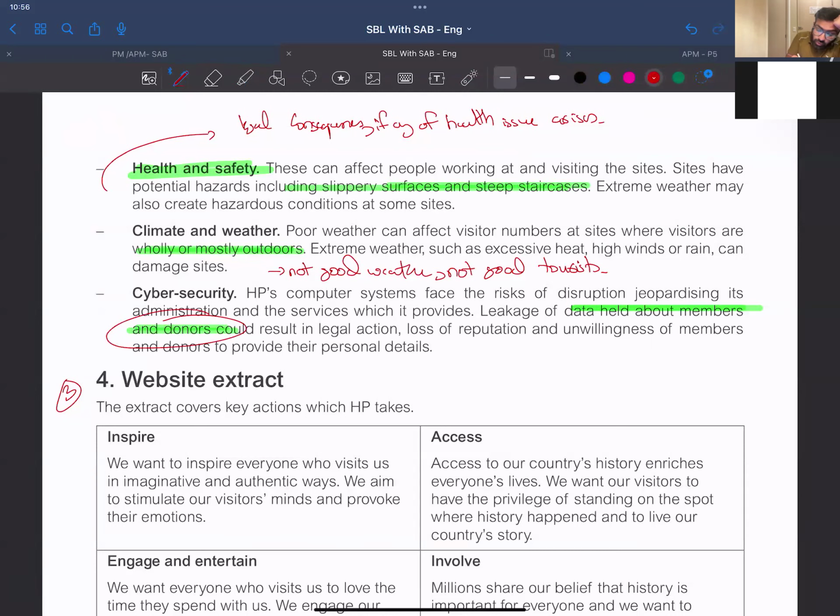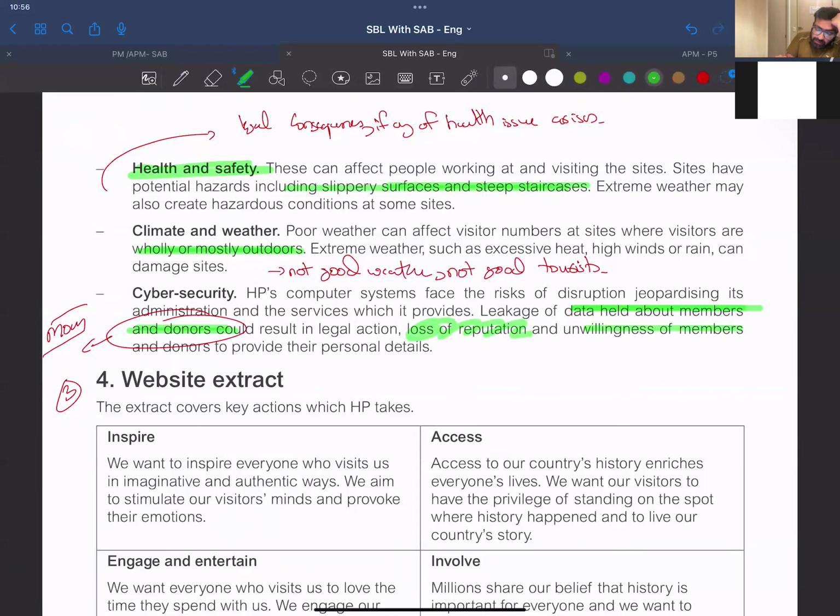And more importantly, if the donors' money data is sacrificed or confidentiality breaches occur, the donors might not be donating. If the donor is earning a lot, they might be donating a lot, and if that donation is known by many people, they might estimate the donor's earnings. That's what a normal human does, right? And the donors don't want that. So you shouldn't be disclosing, or there should be controls on members', donors', and their donation data. Otherwise, it could lead to loss of reputation, unwillingness, and all that, right?